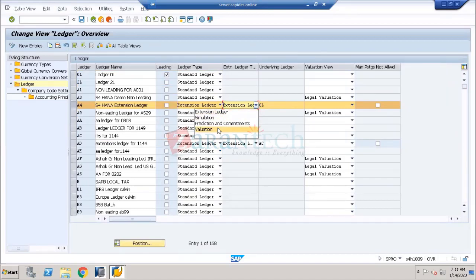So Mahesh, quick question. Would you also explain for what journal entries we would be using the OL ledger, and for what we will need the others? Exactly, that is what exactly my classes are going to cover. Okay, definitely, because this is only the configuration which I'm explaining. But once you do the configuration, when I'm doing the postings of any transactions, how this leading ledger is getting updated, how these non-leading ledgers are updated, how these extension ledgers are getting updated, definitely I have to show everything.